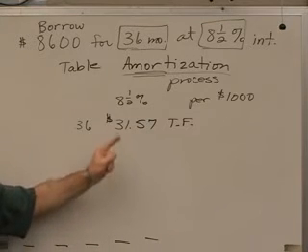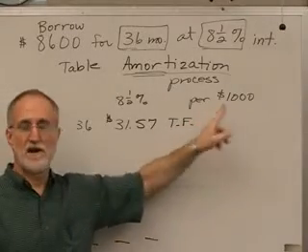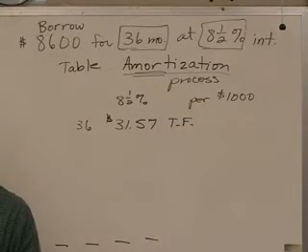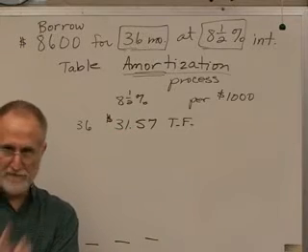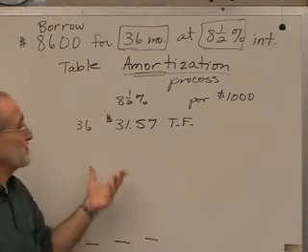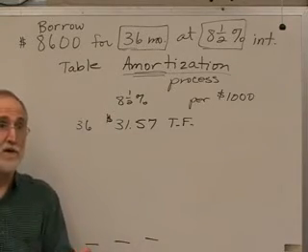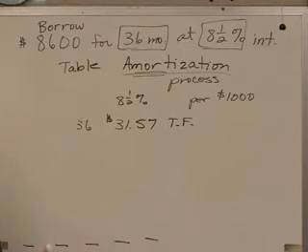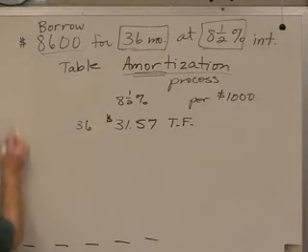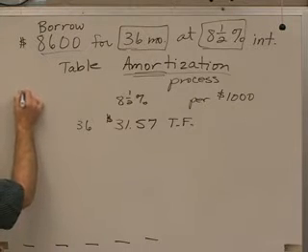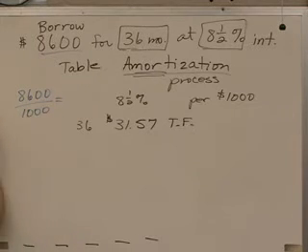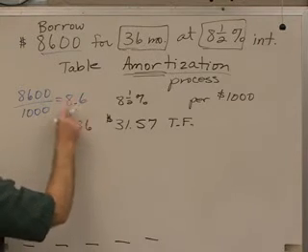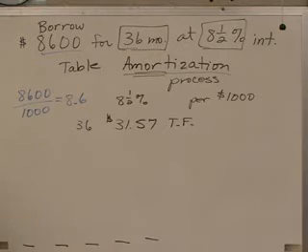Now, here's our question. This is a monthly payment for $1,000. What if we were borrowing $2,000? Well, we'd double that, wouldn't we? In other words, we have to pay $31.57 for every $1,000 we're borrowing. So our only question is, we find out how many thousands we're going to borrow, and we multiply it times that. Well, to find out how many thousands are in a given number, what would we do to it? Divide it by 1,000. So if we take 8,600 and divide it by 1,000, that just means move the decimal 3 places to the left, doesn't it? So we're borrowing 8.6 of these $1,000 chunks.